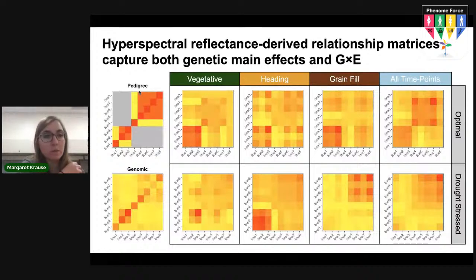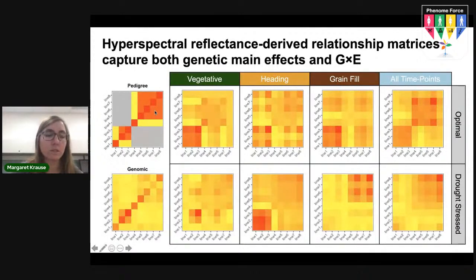CIMMYT fortunately has really deep pedigrees, but even then, pedigrees only go back so far. And so for certain pairs of lines, we don't have any information about how they're related. And then pedigrees also can't distinguish between sister lines that have the same parents. It can't pick up on Mendelian sampling.